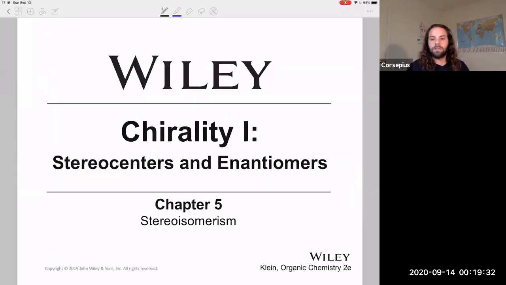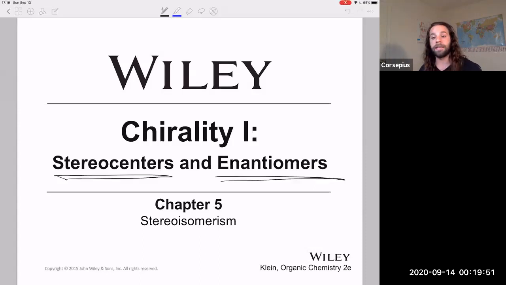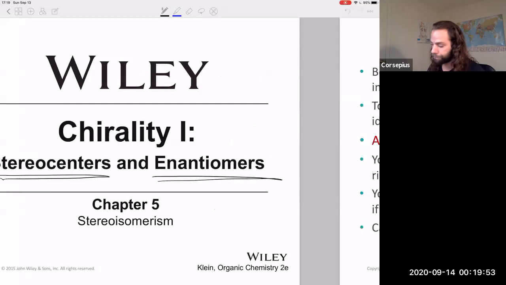All right, so now we're going to start talking about chiral stereoisomers. And this is one of the trickier things that we're going to be doing this chapter. So I've broken it into 3 parts here. We're sort of going to be building towards this skill. First thing we're going to do is learn how to spot stereocenters and draw enantiomers. What the heck does that mean, right? So let's go in here.